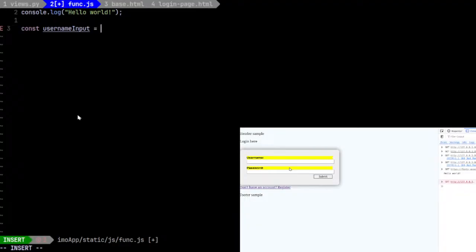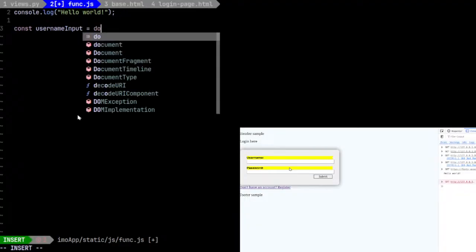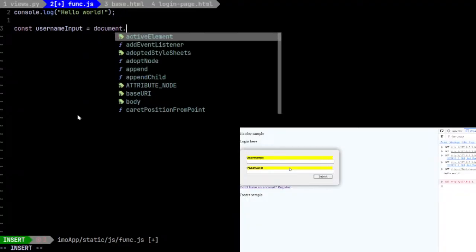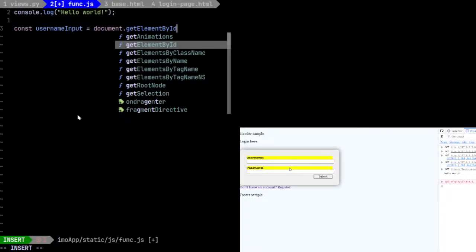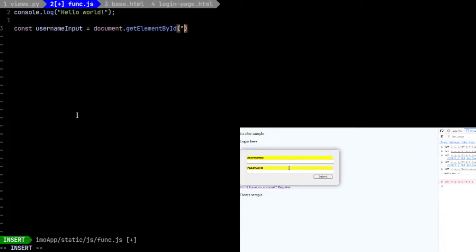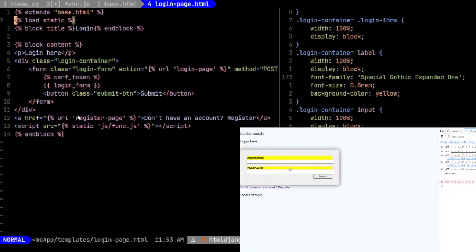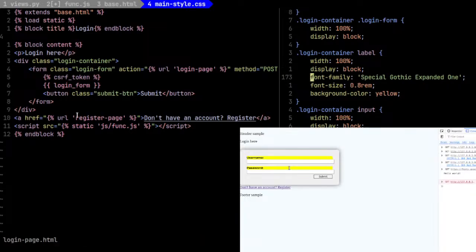Yeah, username input. Let's get the document.getElementById. It returns an ID username right here. Let's copy that.